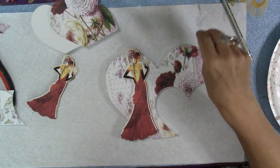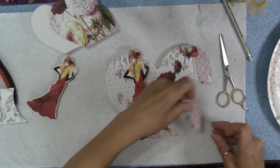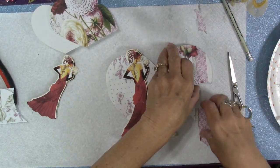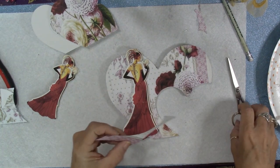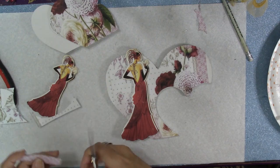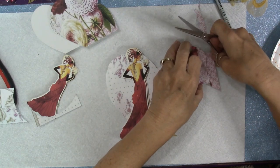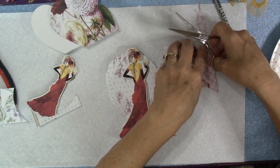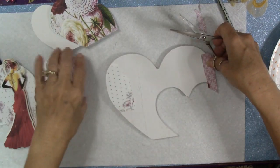And then we just have a little, oh, look, I have some more. I should have used this piece to begin with. Let's cut that out of there. And we'll cut this off because I know this is big enough to do that whole section. There.